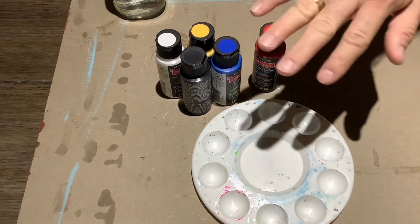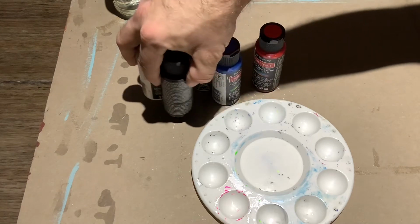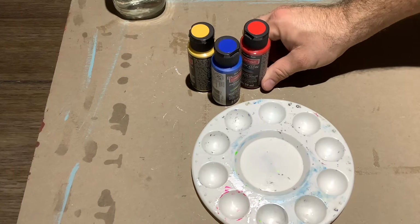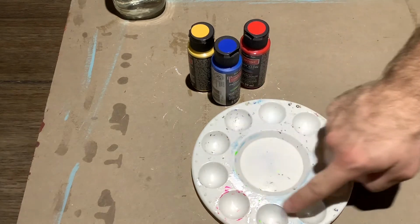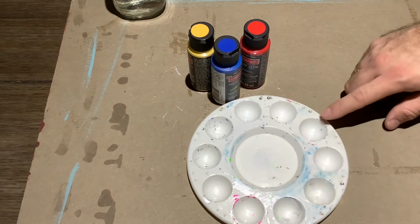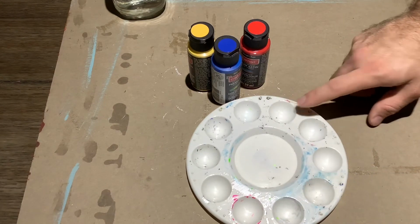If you want, you don't have to use the red, black, or white. I'm just going to move the black and white to the side for now. We're just going to focus on putting these three colors together and making a nice little couple spots of different types of oranges and reds, maybe one or two types of browns.